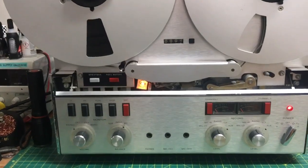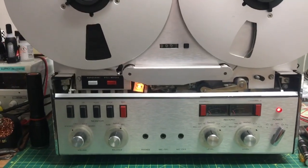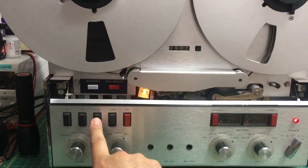But anyway, right, so I'm going to play you the whole Comfortably Numb. So sit back and enjoy, like I'm going to enjoy it, as I always do.